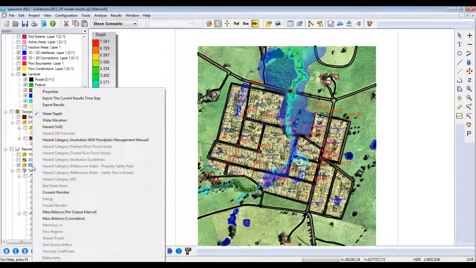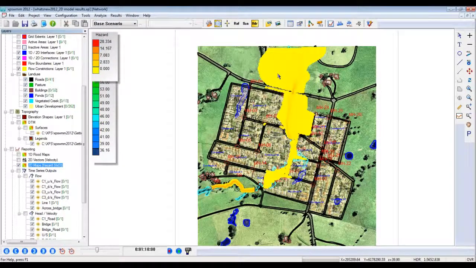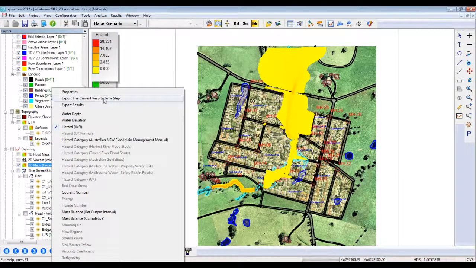If I right click on the 2D map results, we can see that the options that I ticked on for the analysis are now shown in black text, and I could select any of these. So we can look at the hazard category, see the velocity times depth, and how that varies, where people are going to be most at risk from the water, or any of the other options. I can export these either at the current time step or at the maximum level if a maximum is available, and look at them individually in turn.